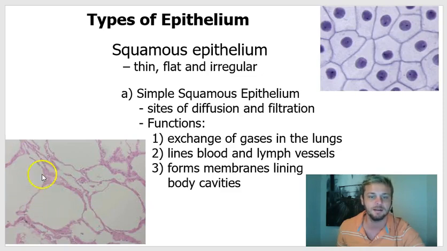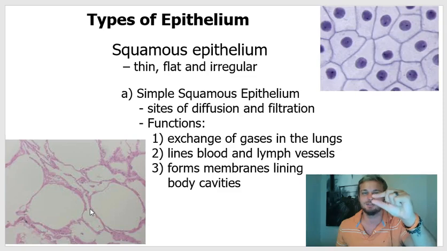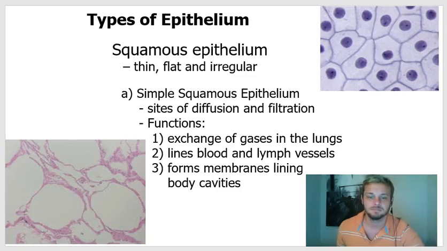This is in the lining of the lungs. You can see it's just a very thin line of epithelium all around there. The nuclei of these guys, especially when they're simple, are going to seem kind of squished. And so if you look at it from the side, it'll be this very flat type of cell. And when you look at the nucleus, it is also going to be very flat.